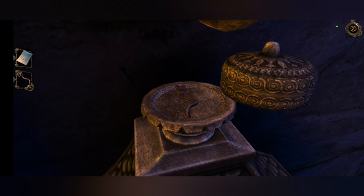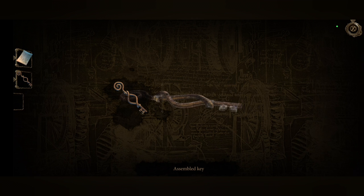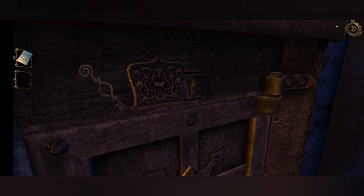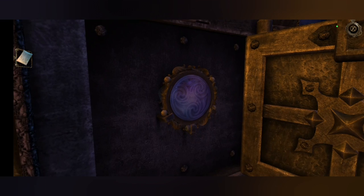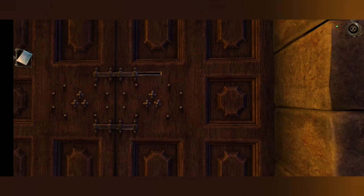Check the mailbox. Key part. Interesting — so unlike The Room, we are actually having to assemble items here. Look for a place to use the key. Well, this has scratch marks on it, and where there are scratch marks something can be used. A lens. Much like The Room. This must be the Oculi Infinium that Leonardo mentioned in his letter — where can I test it?